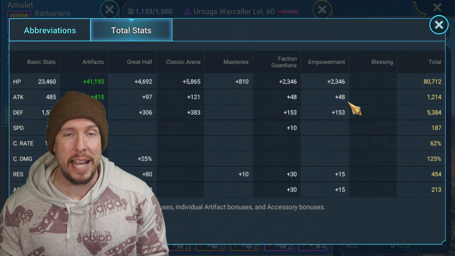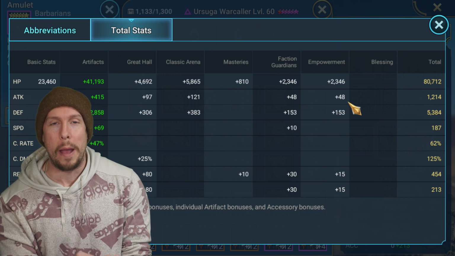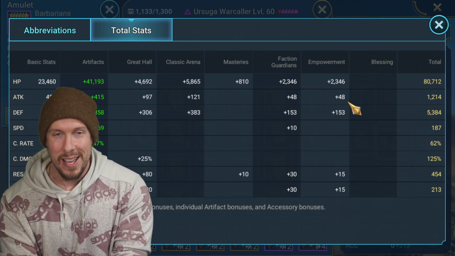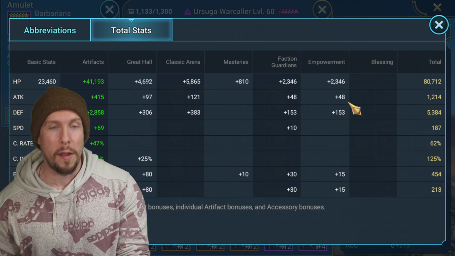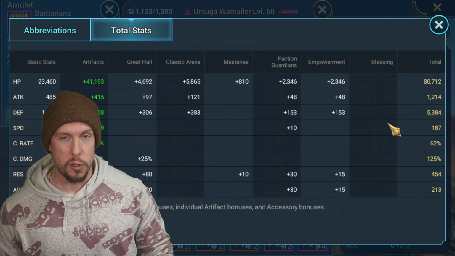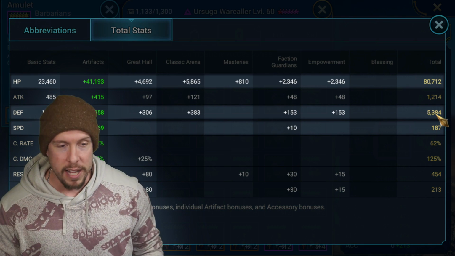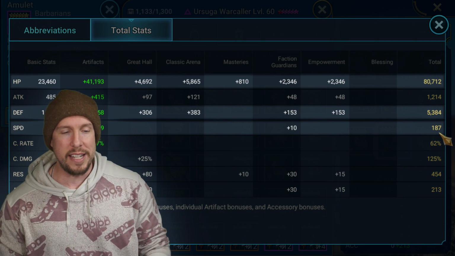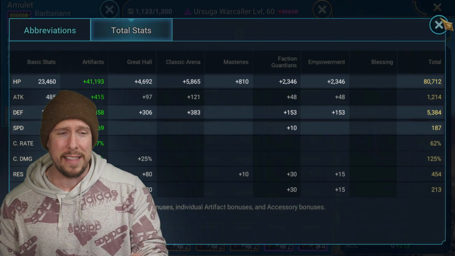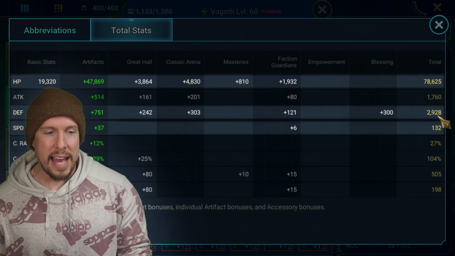So again, speed, it's been drilled in our heads forever that speed is so important in this game, and it is most of the time. But this would be one of the exceptions to the rule. Same thing with Campaign Farmer with attack percentage boots would be an exception to that rule. So look at 80k HP, 5,300 on the defense. We still have a decent amount of speed, but even if you can't get the speed, let me see what I have on Vogoth. So Vogoth has 78k and 3k.